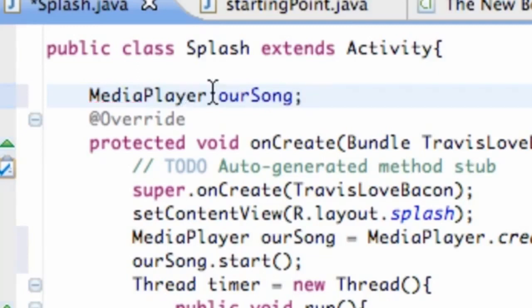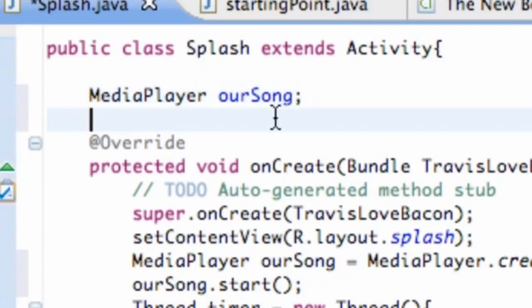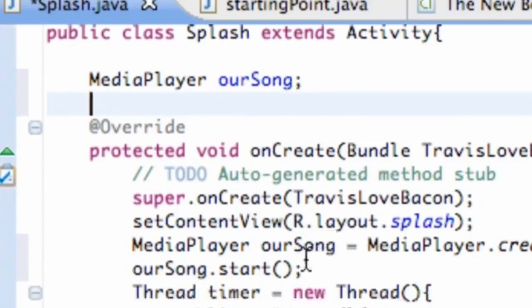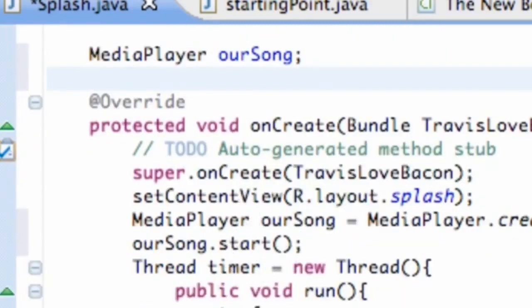And don't define it or anything, just set up the variable and say, hey, this is going to be a media player variable. Just kind of like we did in our other activity, we set up some variables above the onCreate method so our whole class could use it. So that's what we want to do, and then now we can use some methods on it within our onPause.